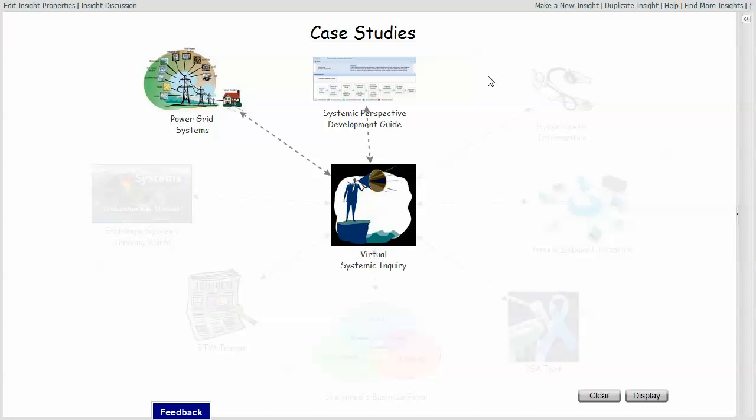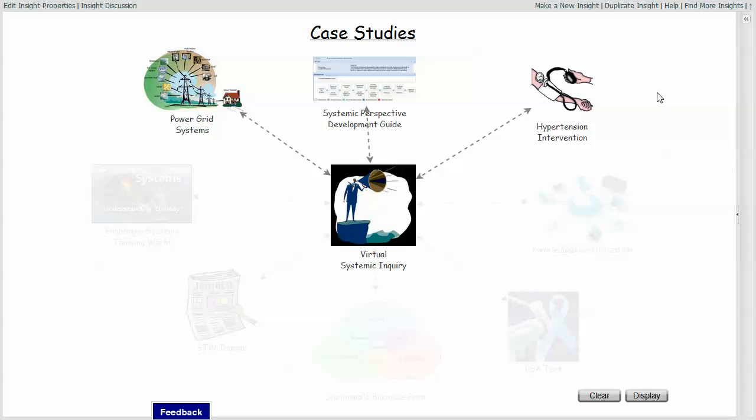The next attempt was because there were so many pieces associated with developing a virtual systemic inquiry. We were trying to figure out, would it in fact be beneficial if we had an online environment that actually guided a group through the process of developing a systemic inquiry. And so we implemented a process in an online process management environment. What we found out was that the undertaking needs a lot of flexibility. It needs an environment that's not too rigid. So we finally decided against doing this, and there isn't a link to what we found out about this online. We just decided that at this point it needs a lot more flexibility.